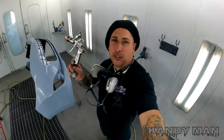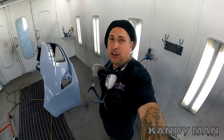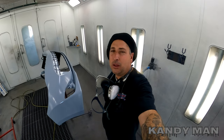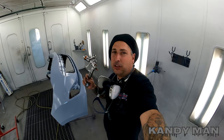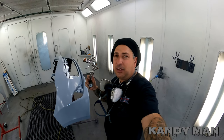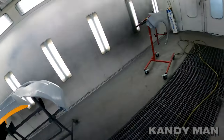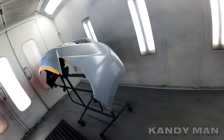Alright, so here it is — it's the Iwata Belaria 1.3 Classic. When I bought this gun about three years ago I only paid about $160 online for it. I want to show you guys me clearing with this gun today. I used it for sealer before, you could use it for base, but I'm going to do clear with it. We're going to shoot these parts — I've got two bumpers and a fender in here right now, and I'm going to go ahead and base these out and then clear them with this gun.